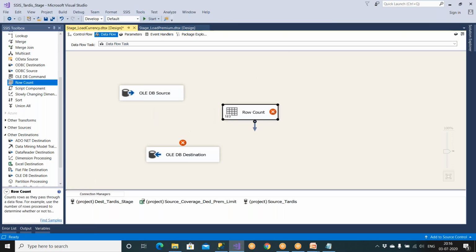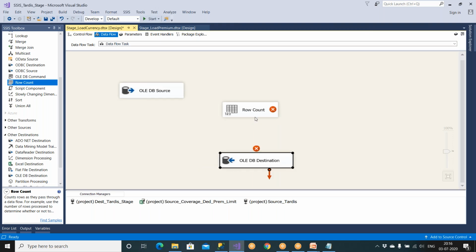Yeah, please sir, tell me. Just in case the package fails due to some reason, in that case the log will not be written, right? How can we check that? Yeah, in case of failure, I am not going to be logging here. For that, we'll implement one more logging, which I am going to be discussing. This is for success only. If a failure happens, where are we going to capture that? That also we're going to be implementing later. But as of now, I am not going to be doing that.